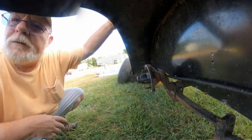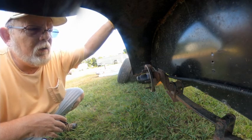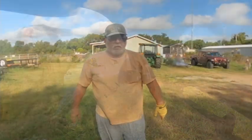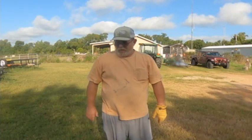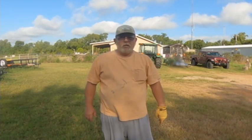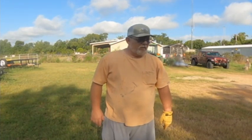And yeah, springs look good though, so I don't have to replace those. They're not rusted to hell and back. Well, that's step one. Got the wheels off, got to look at a little bit, got to kill a really big yellow jacket nest underneath the trailer.